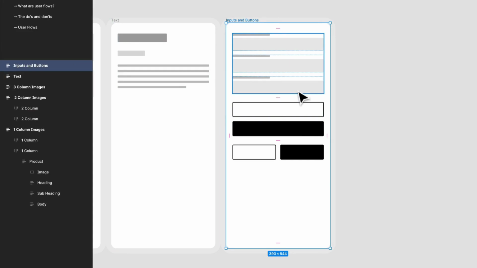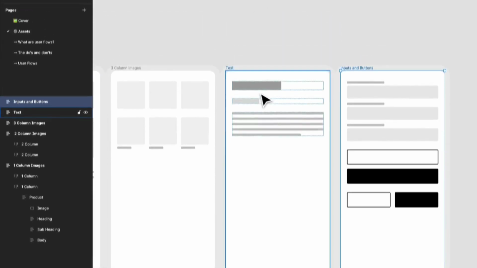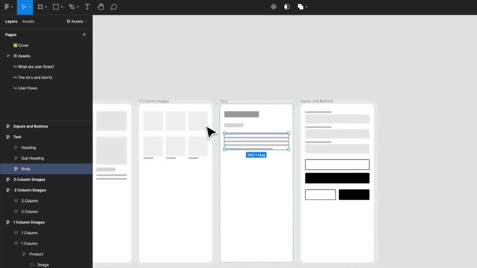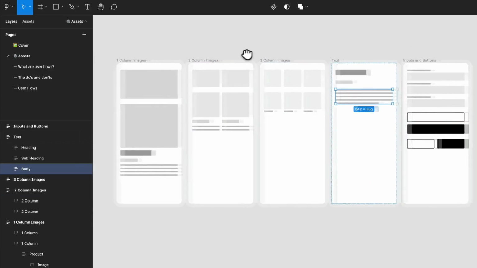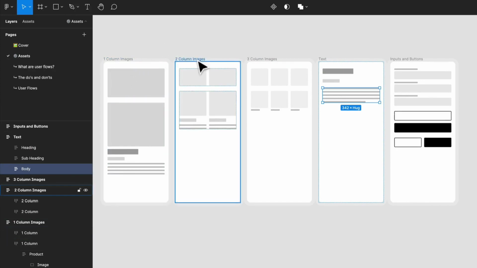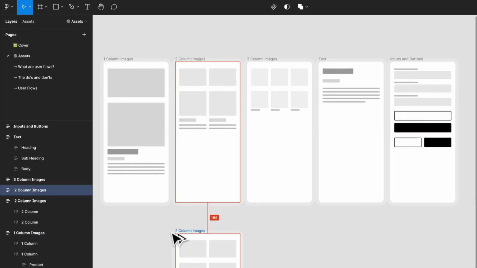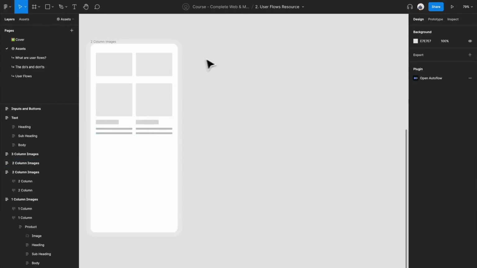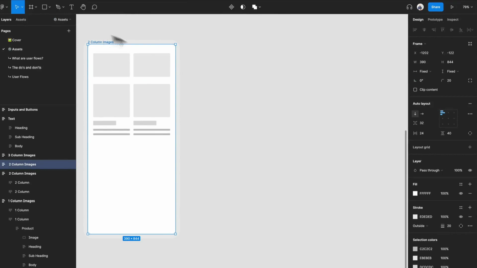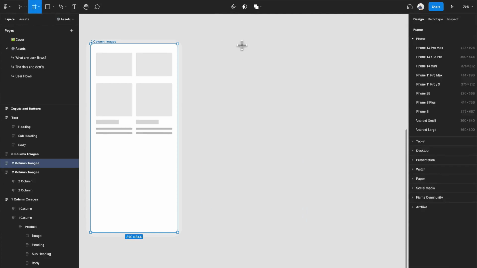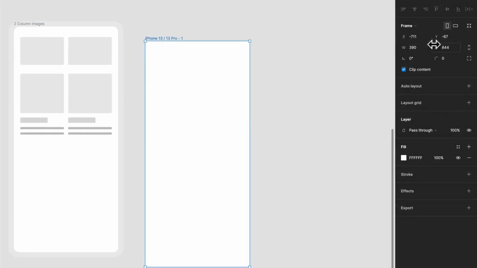So let's get into creating some of these little pieces. You can do it any which way you want. I like to keep my things really neat, so I'm just going to make a copy over here. You have this file, so I encourage you all to follow along and see if you could recreate some of these pieces. I think maybe we can start with something like this. Basically, if we wanted to recreate this, I have a frame here, which is the device frame. You can choose any size, or you can just choose the 13 Pro. I believe that's the size I'm using.